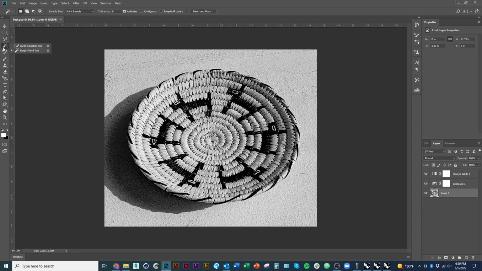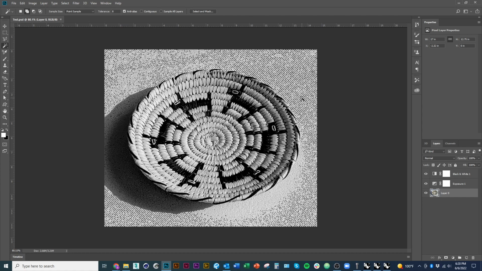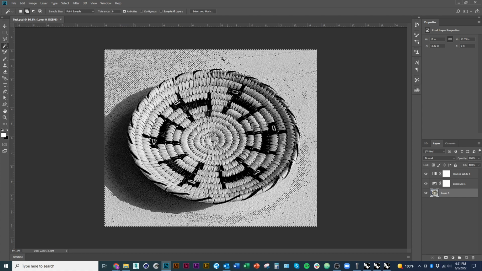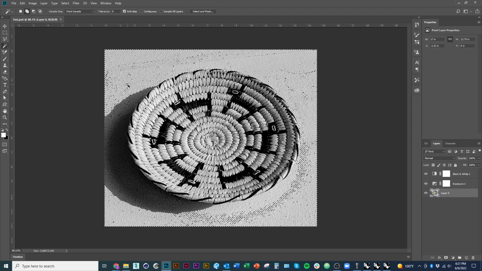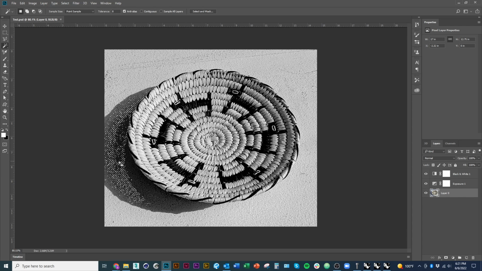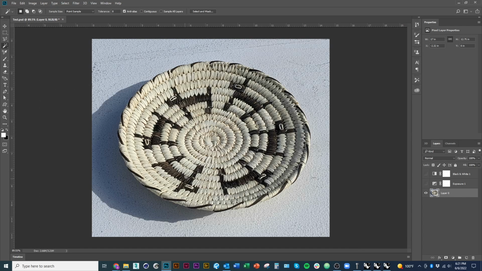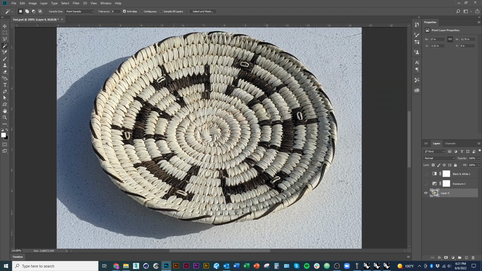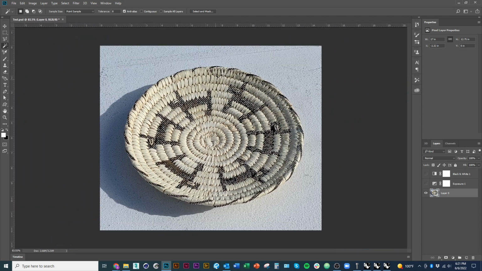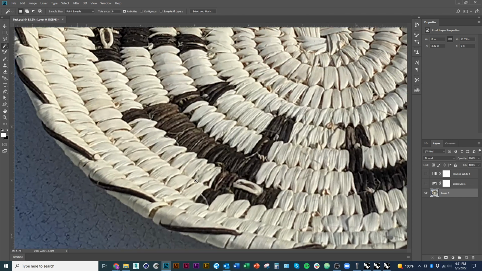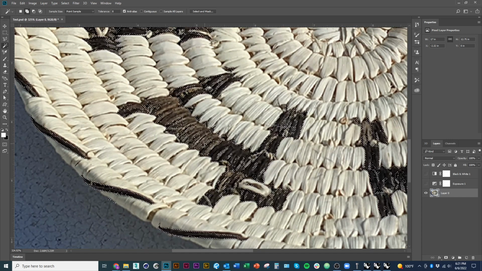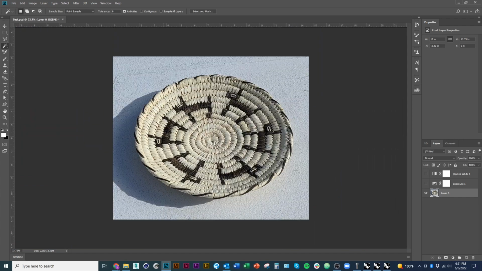And there's also something called the magic wand tool. So if I had a really simple background here, which I kind of don't because there's some texture in that background, I could select it with the magic wand tool. What that does is it'll just select everything that has a similar color to it. So for instance, if I clicked on the darker stuff in my basket, you can see it's selecting mostly darker stuff that's in the image. It doesn't do a great job because there's still quite a lot of range in terms of the dark stuff.